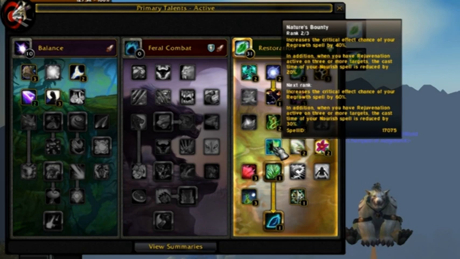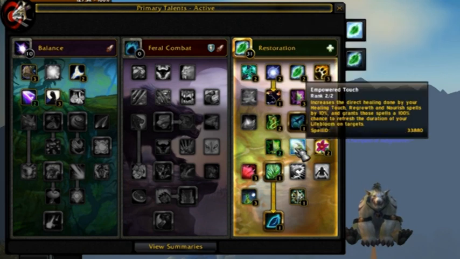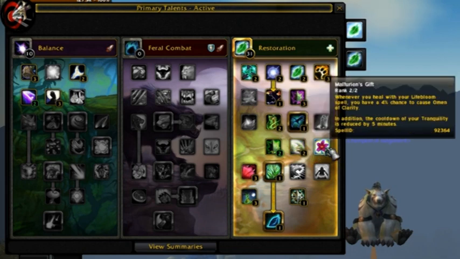Empowered Touch. It increases the direct healing done by your healing touch, regrowth, and nourish spells by 10%. Ooh, there I am healing touching myself again. Grants those spells a 100% chance to refresh the duration of your life bloom on targets as well, so really nice talent to have. 2 points in Malfurion's Gift because oh my god, what a gift it is.